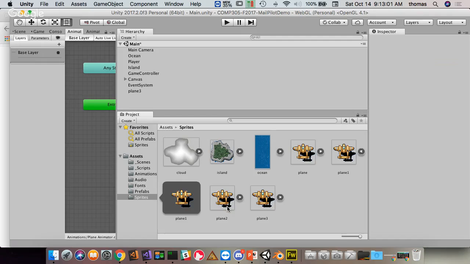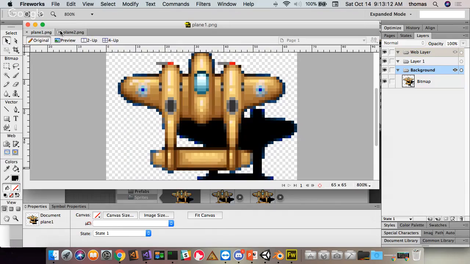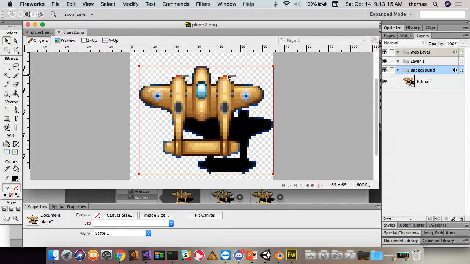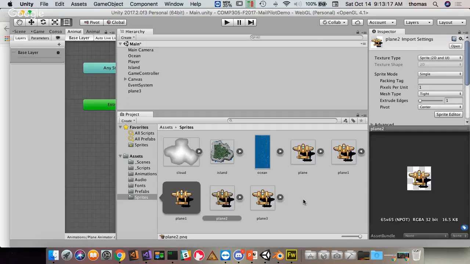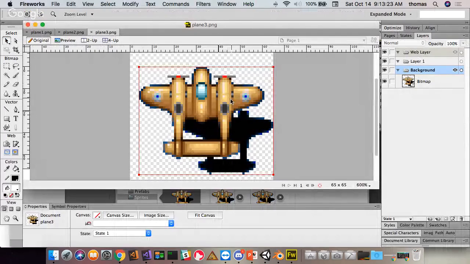If I go back to Unity and that's plane 1. If I double click plane 2, and if I kind of go in here, it looks like that's my propeller on the right. So one is propeller on the left, one is propeller on the right. See? So plane 3 then is propellers on both sides. Looks like there's nothing, there's no propellers, right? So it kind of flips. So this is the neutral state, and this is the plane that I've been using the whole time before today, right? This is like my default plane animation with no propellers moving, right? So I think this is a great animation to start with, plane 3, right?